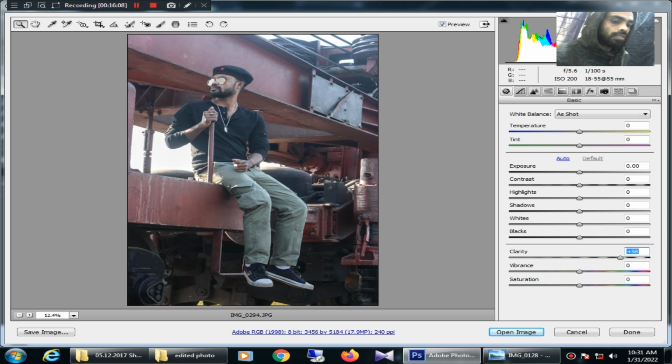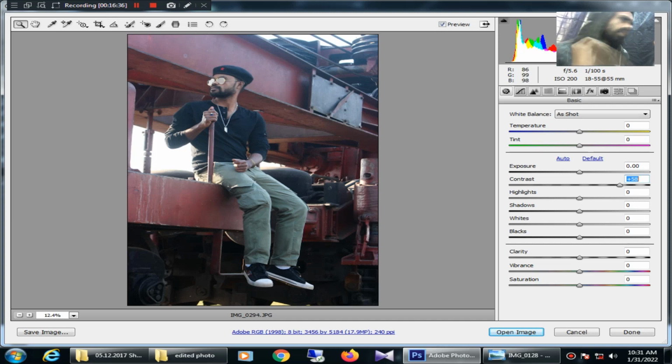This is clarity, or you can do this with contrast, but both of them work in separate ways. Contrast works this way and clarity works this way. Both of them are quite different. So I do this with contrast. I have added some sharpness to my image.